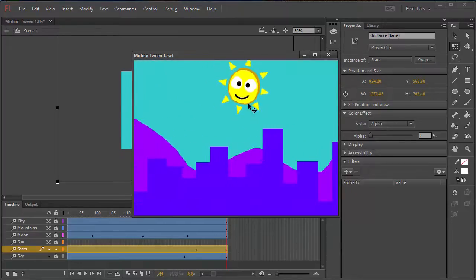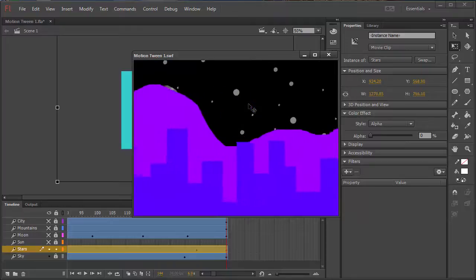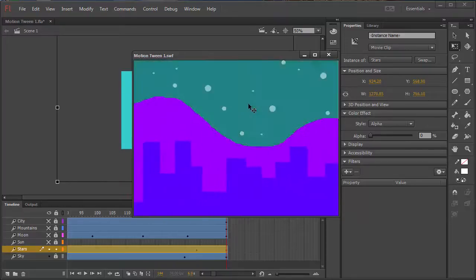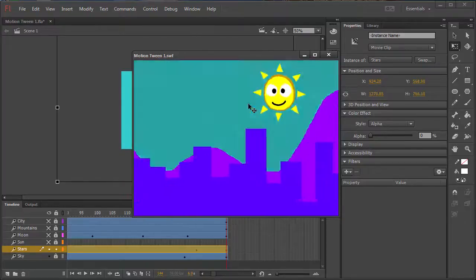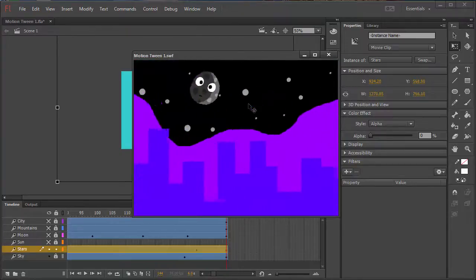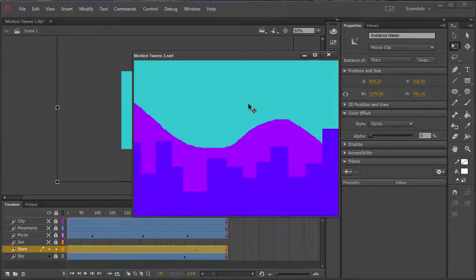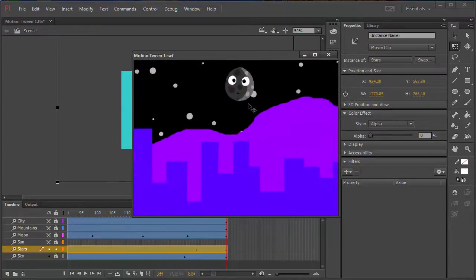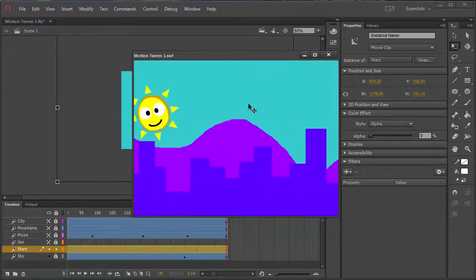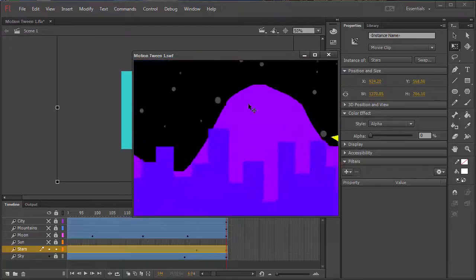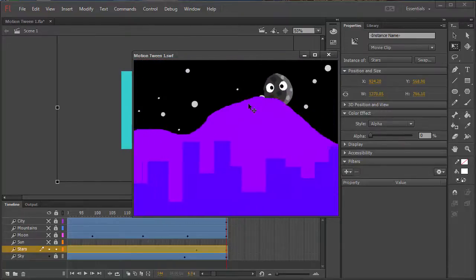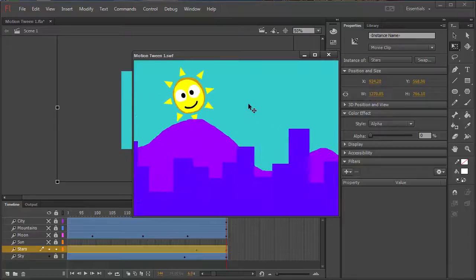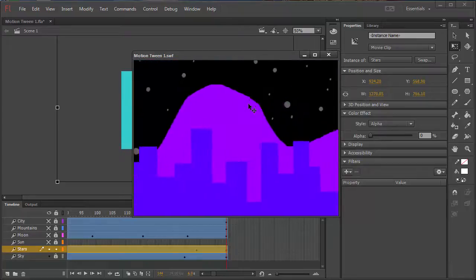Now, in the last tutorial I'm going to have for this section, I will show you how we can integrate hand-drawn frame-by-frame animation with motion tweens, how we can nest animations inside of each other. So inside of this moon animation and this sun that are already being motion tweened, I can also place another animation inside of it that will loop while it's doing its other loop. And so we can nest animations inside of each other, which we'll talk more about next time.